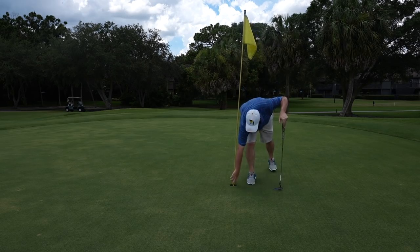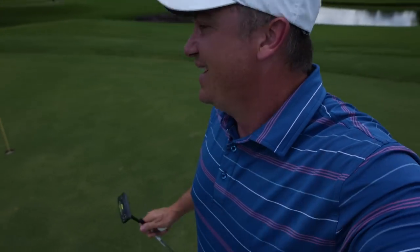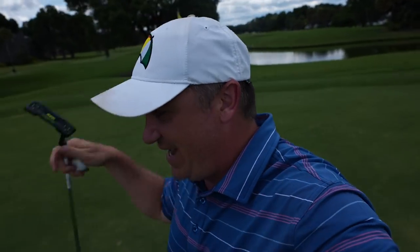Wow. Gotta say, that is an incredible start. I will take a birdie here. I have not had one on this hole in a very long time. So yeah, that was a really good start. I actually made a number of putts that day, and I've continued to make a number of putts with this thing, and I've had very few three putts.